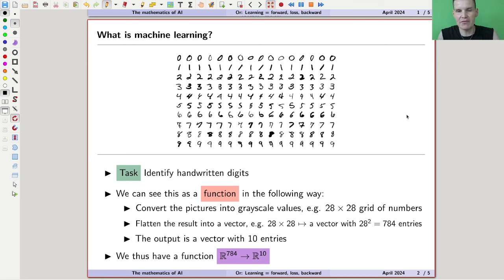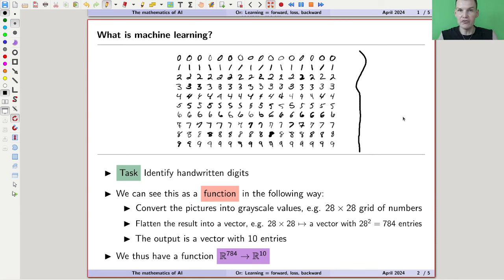What I want you to have in mind is the following type of question. Identify handwritten digits. That's a really classical question. Let a machine identify handwritten digits, and here could be something as simple as this. How do we make this a mathematical problem?